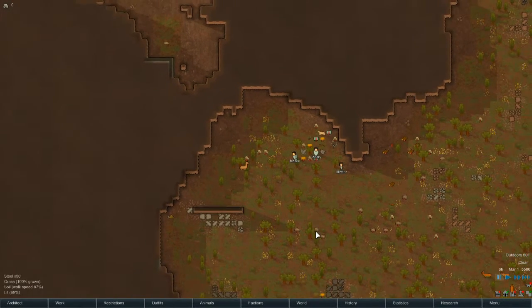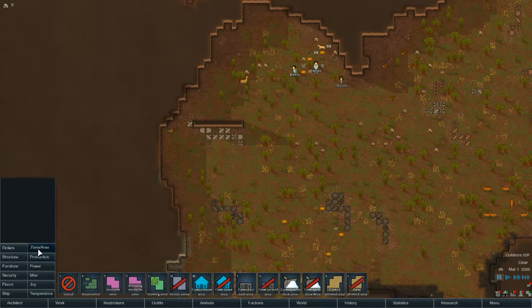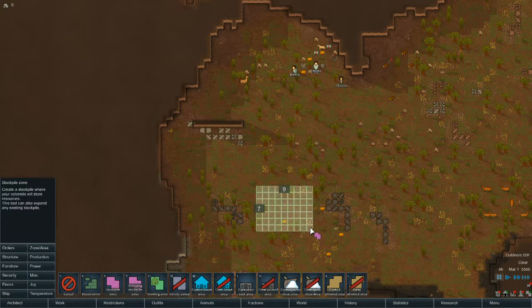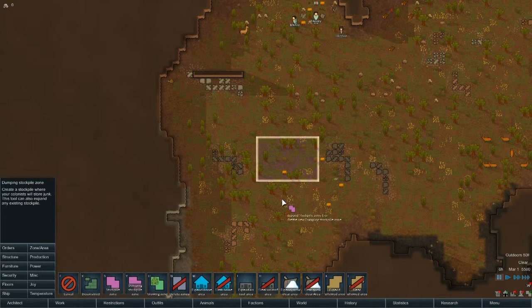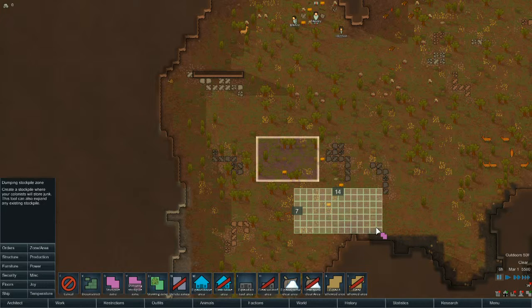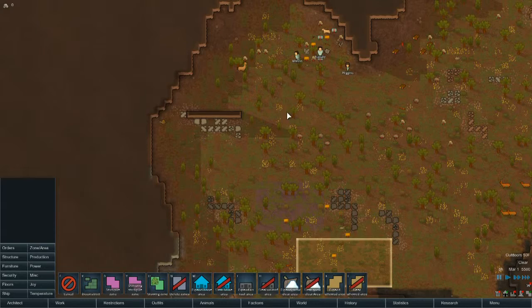So now, as I was saying, we need some place for our people to haul all of our supplies. We need a stockpile, if you will. So, zone area, stockpile zone. Let's put a stockpile zone right there. Then we need a dumping stockpile zone, and let's put that right there. That's for garbage and stuff we can't use right now.